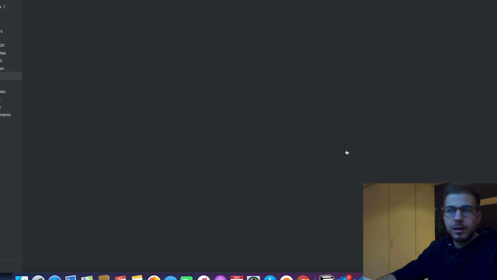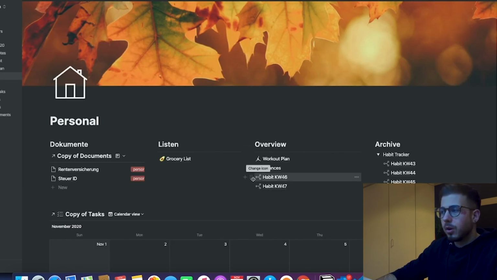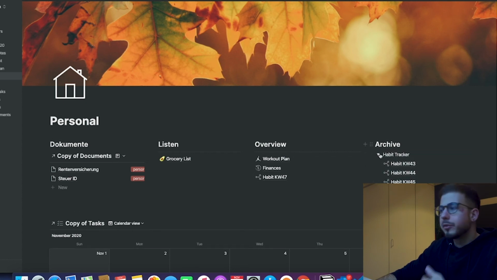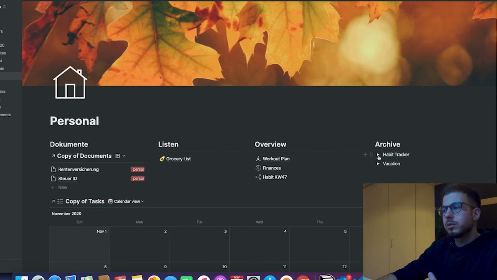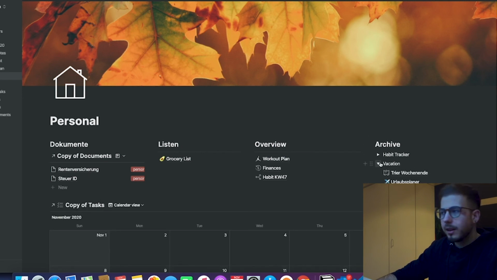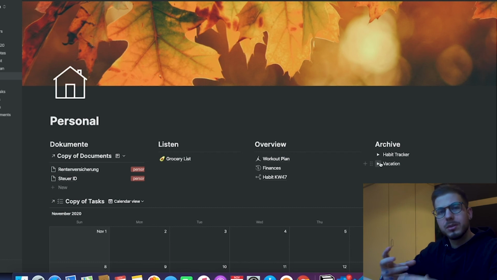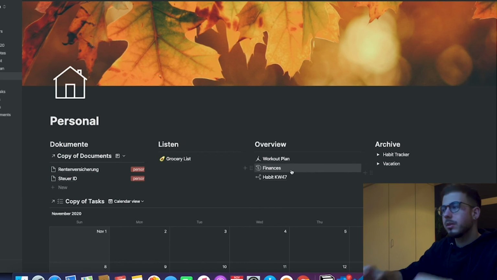Then we can track everything new and put this old one in the archive. So I have an archive of all my old habit trackers and also of all the vacations I did, and right now there aren't that many, and I didn't put so much effort into the templating for my vacation pages, so I won't go any further into them.